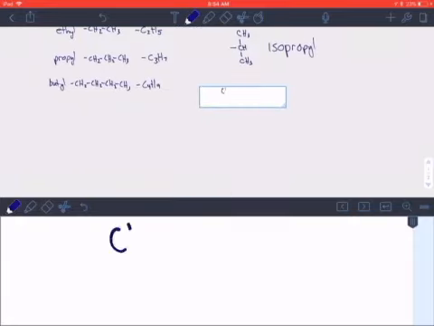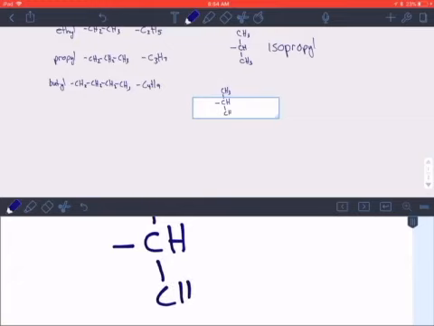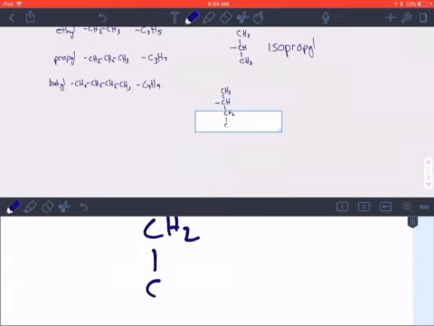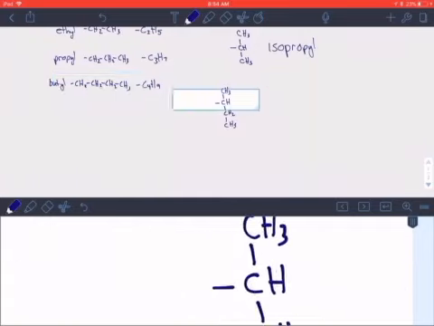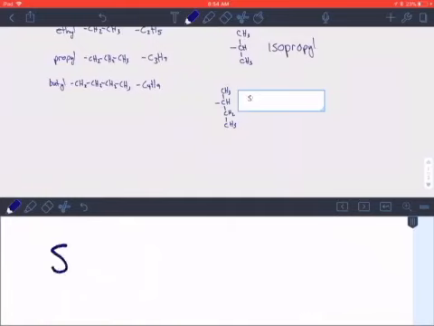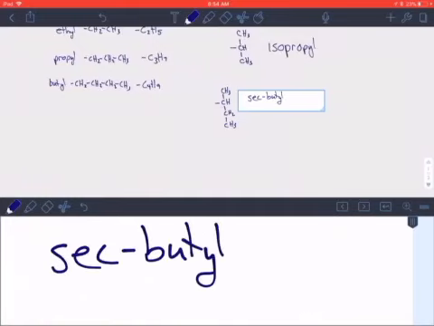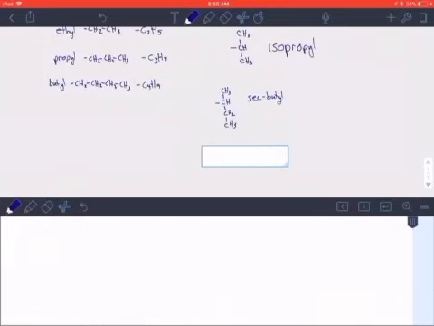If we put the CH3 there, and then CH, and then now the CH2 and the CH3. So you'll notice instead of it being connected on the end, it's connected on the second one. All right, this is actually called sec-butyl, secondary butyl. That's what that means.